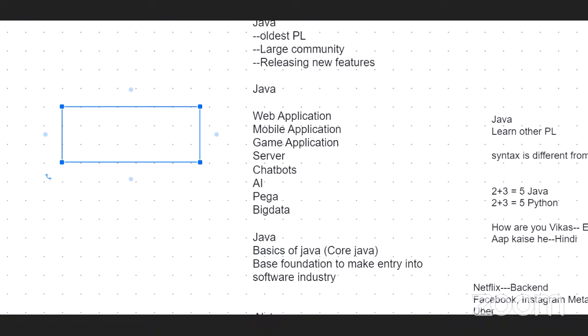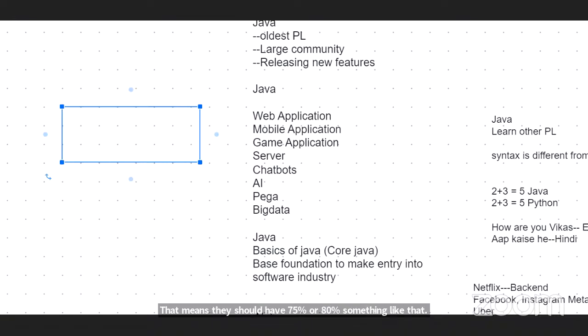Coming to the criteria for the placement, they will ask the minimum basics, like 60% in your graduation, whether you are from BTech or non-degree. You should have the minimum 60% or something like that, and you should have done some kind of interview. So a basic criteria will be there for the placements, and it all depends on which company you are applying for. Some MNCs will not see anything. They'll see only whether the candidate is able to do coding or not. Some companies will see a minimum qualification, that means they should have 75% or 80%, something like that.